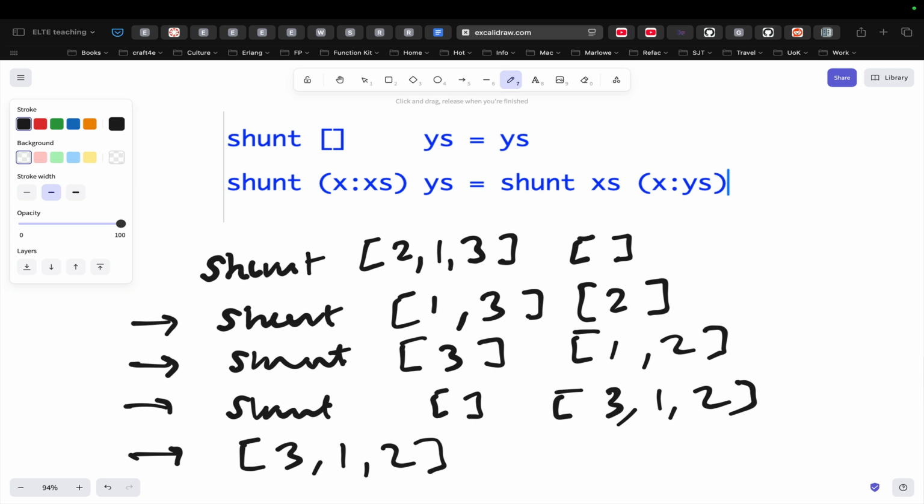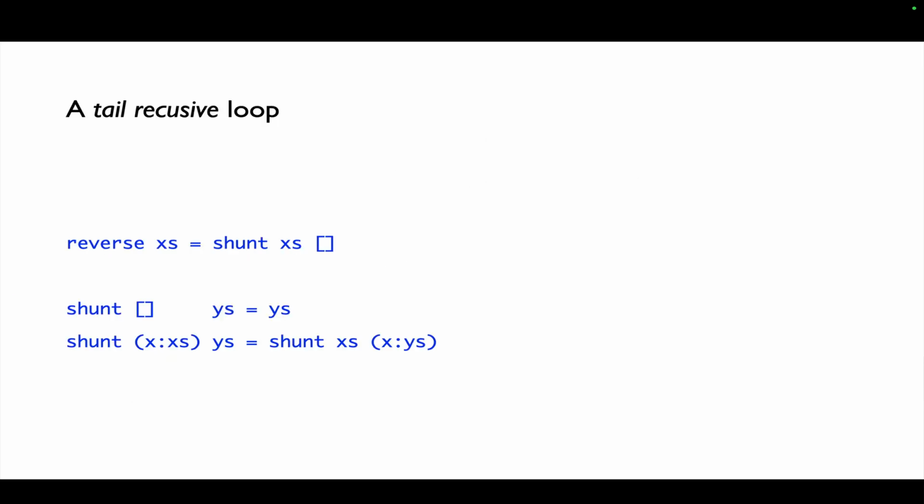And you can see that what this does indeed is return the list 3, 1, 2, which is the reverse of the element of the list that we put into the first argument. And so that does efficiently provide us with the reverse of a list.